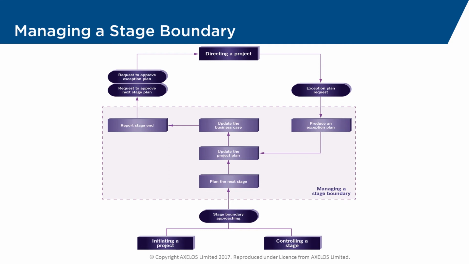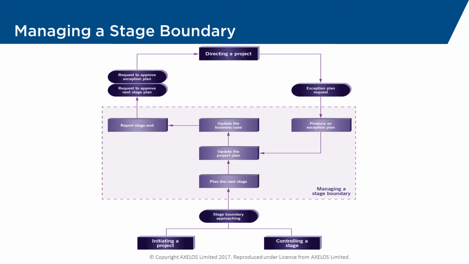If there are subsequent stages, then we're going to be seeing another stage boundary where you're going to prepare, in managing a stage boundary, the information the project board needs, and this will go as an end stage report, associated with a next stage plan. They will then be presented to the project board, who can then again decide, are we viable, achievable and desirable, particularly viable at this point. If they're comfortable, then they're going to be approving that next stage plan, and we're off into controlling a stage and managing product delivery to deliver the products.